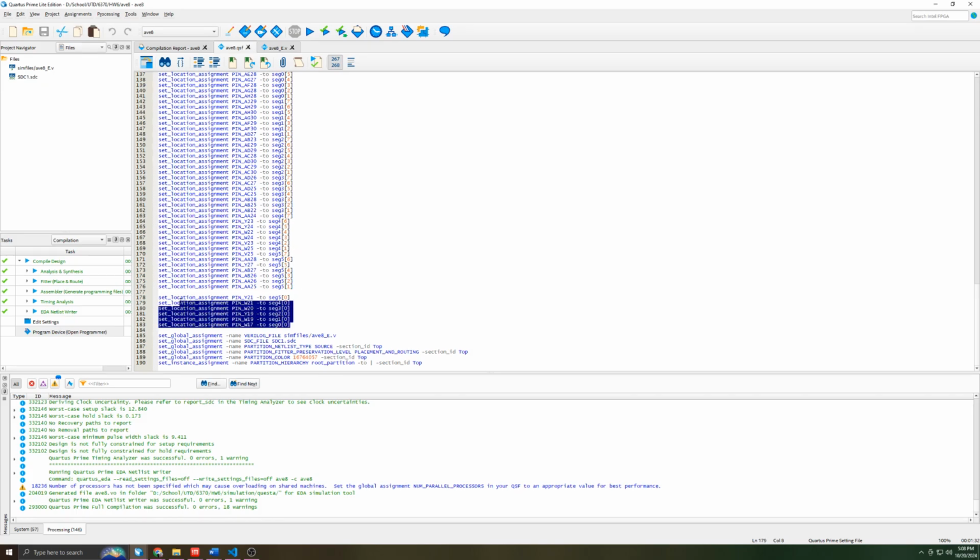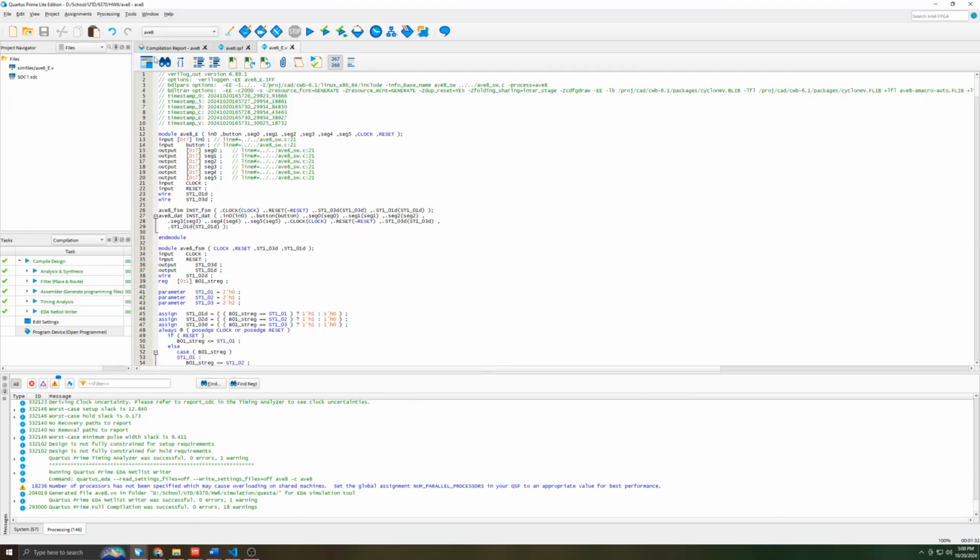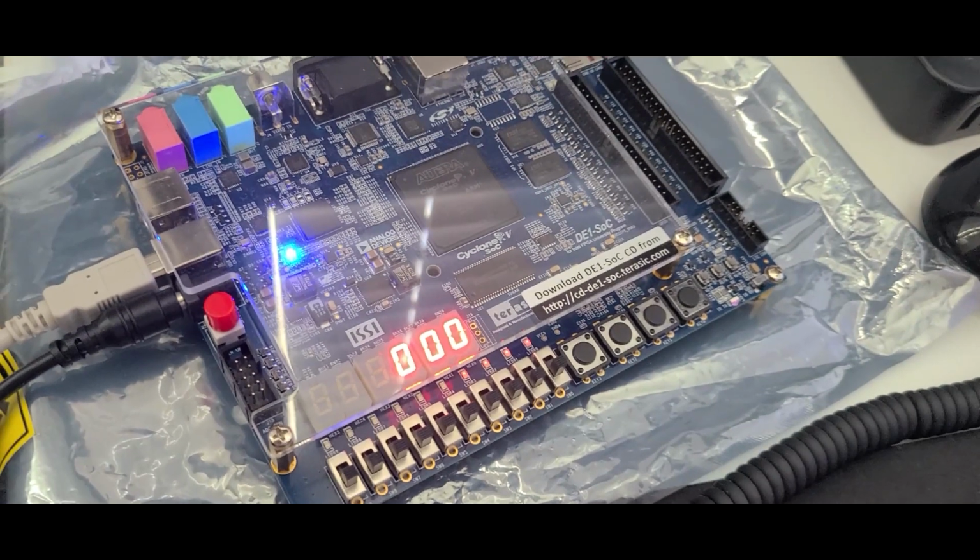And then I just assigned the excess hex displays to the LED pins because I didn't want them to just hang out, and I didn't want to remove them from the code. And then I programmed the device, and now I will show you a video of that working.